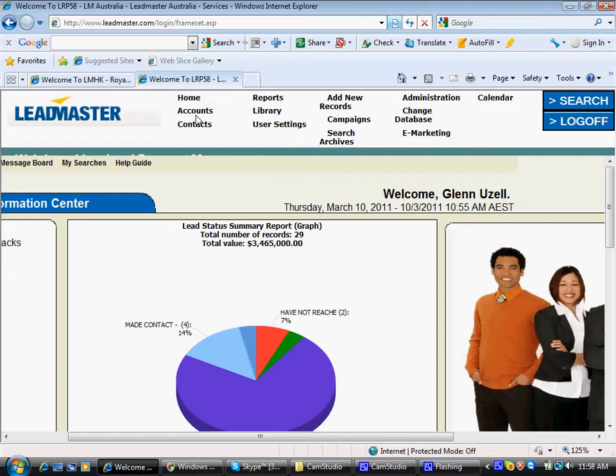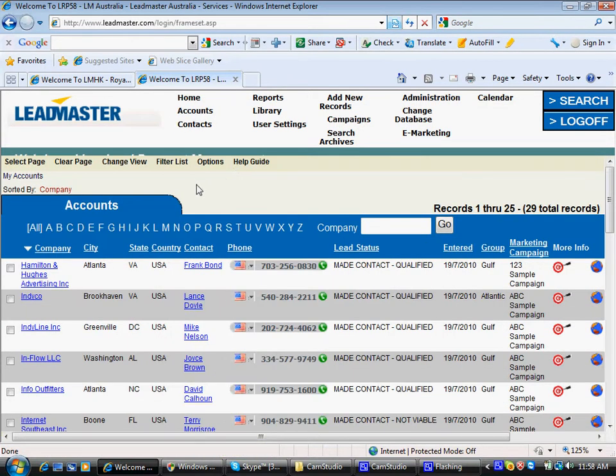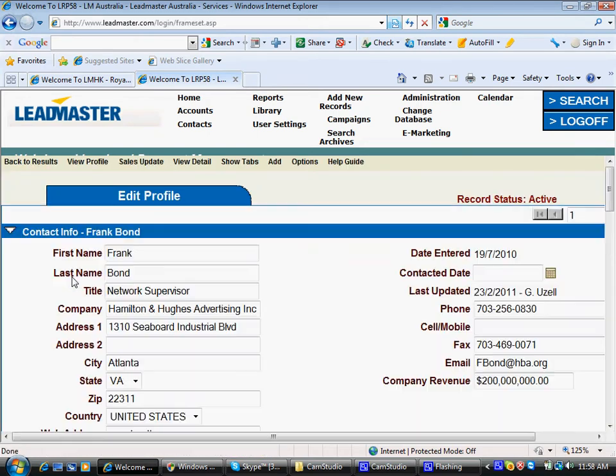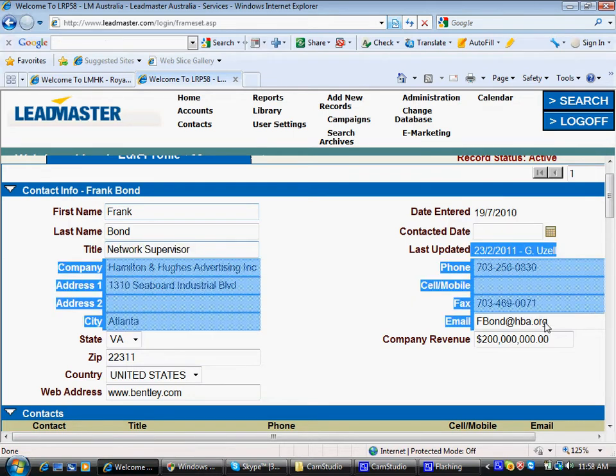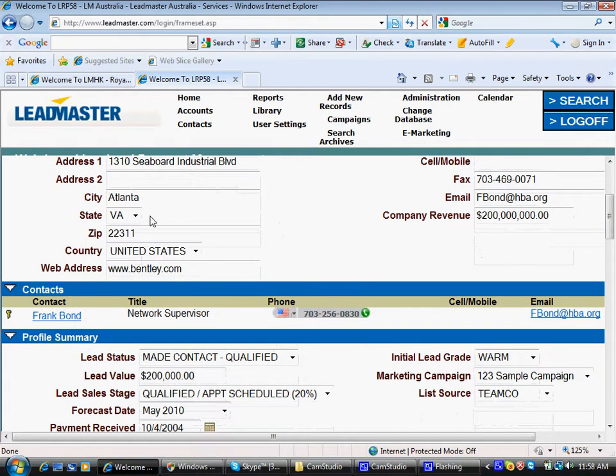Now we're going to drill into that a bit further. If we click on accounts, it'll bring us into the entire accounts list in our database. We've got some standard information on this screen. This screen is fully customizable, so you can put whatever fields you wish. For the moment, we're going to continue with this view, and we're going to drill into the company information. Clicking through the company information brings up some contact information about that company. We've got the primary contact here, some titles, some address information, and some further contact information as well. We can see the contacts list, so we can see there's one contact for the company.